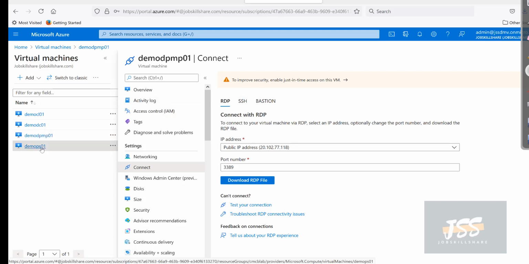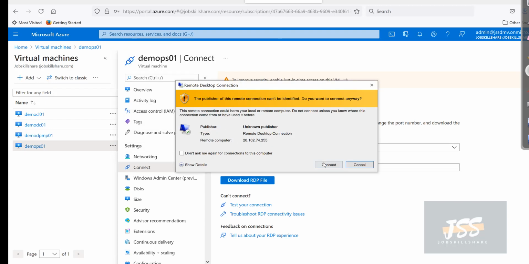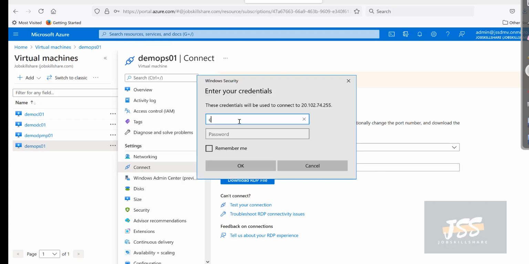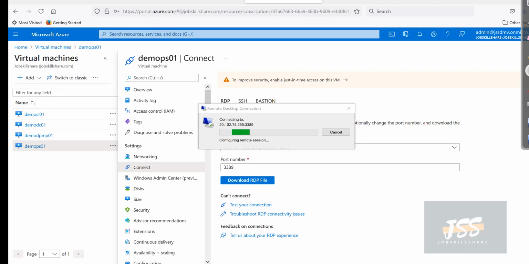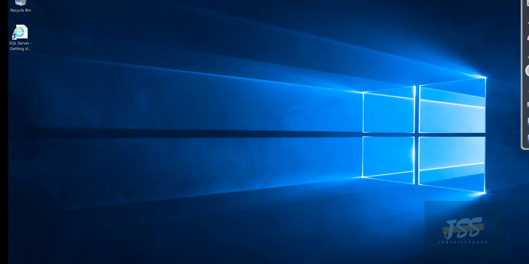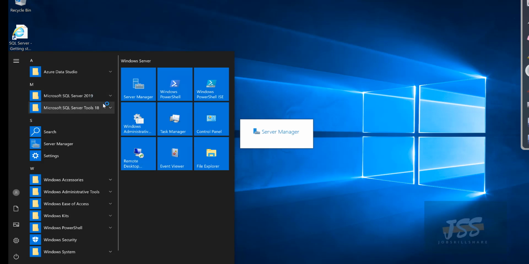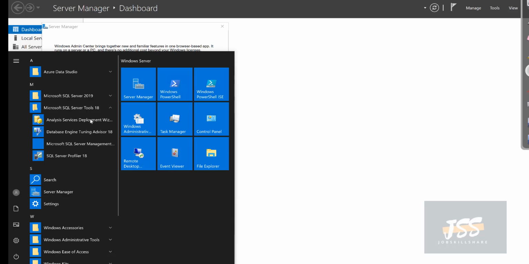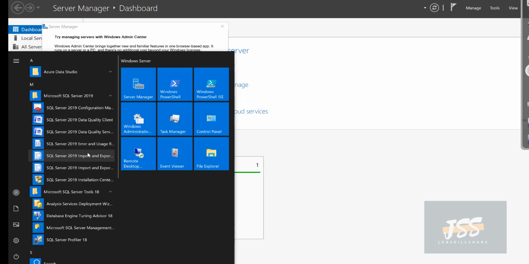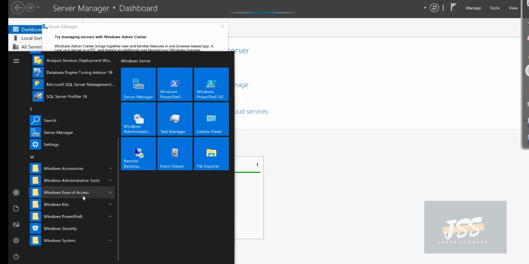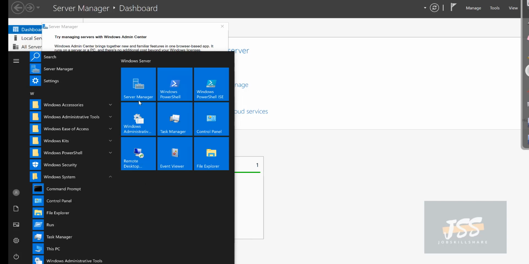All right, so let's test this one, which has a SQL Server for Configuration Manager. We're going to download it. So it's also the same server. It's a normal server, but it has a SQL setup done for Configuration Manager. I keep saying SCCM. Okay, we're gonna log in. Yep, so you can see if you open this server, there's a SQL Server 2019. SQL Server tools, if you want to open management from here, you can open it from here. And the SQL Server is running, configuration is running from here. So there's a lot done over here as well. We don't touch none of this stuff, but I just wanted to show you that this is also a normal server that's running a SQL for Configuration Manager.